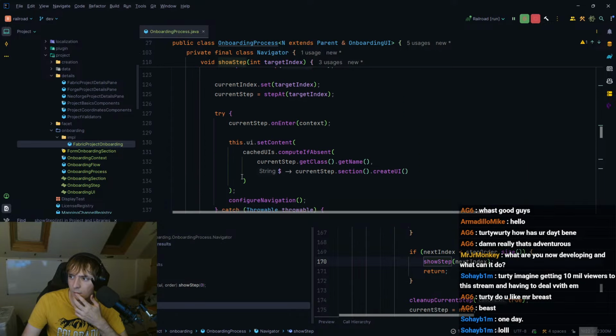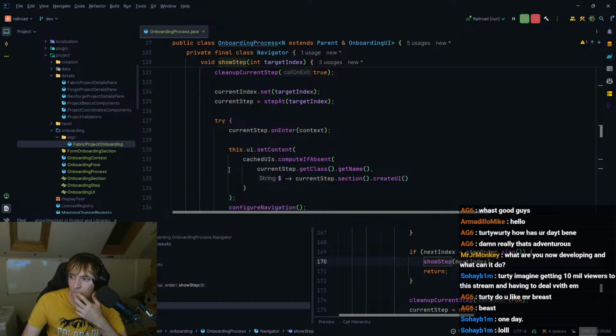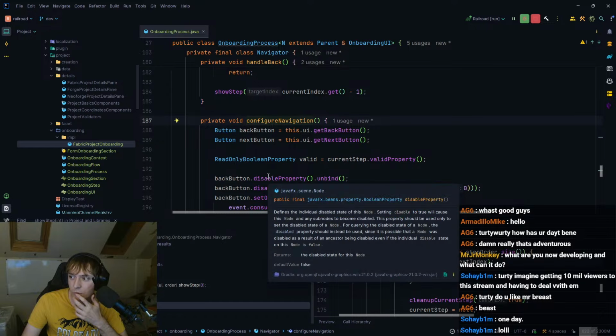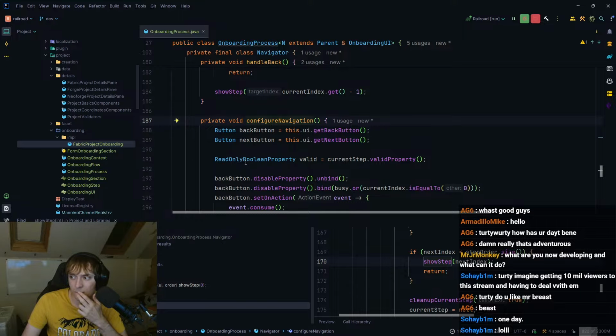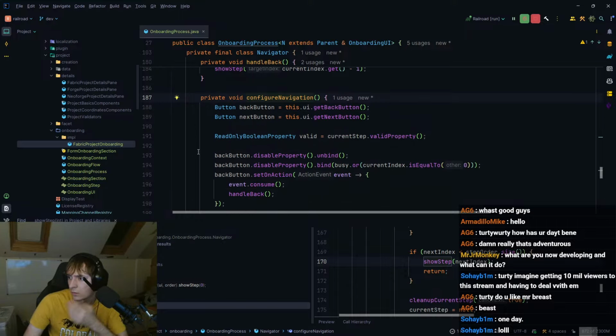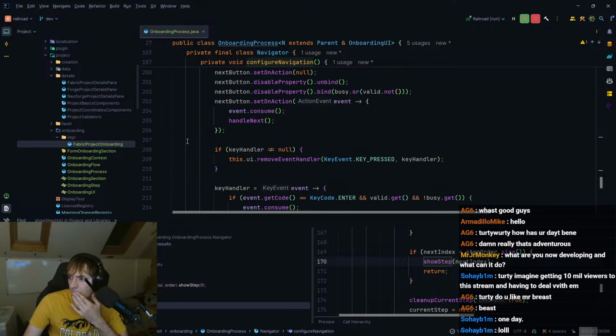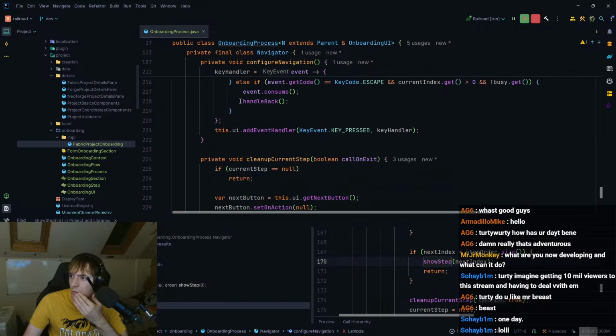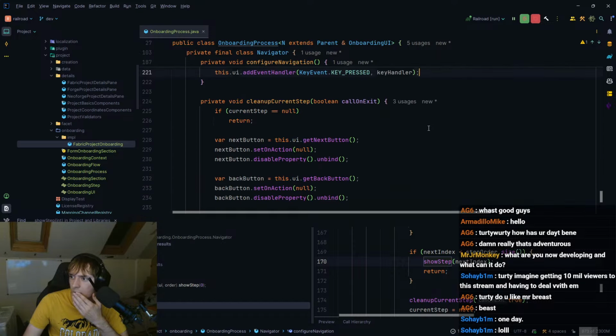Maybe. But I mean, configure navigation should, in theory, cause it to UI.remove event handler. Yeah, I think that's fine.